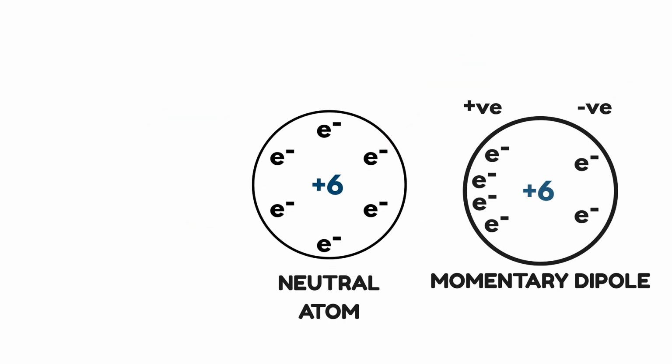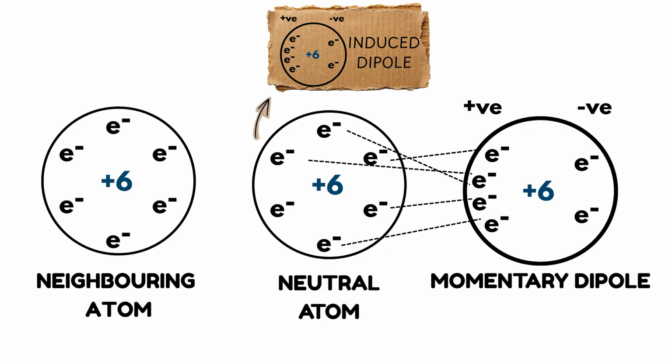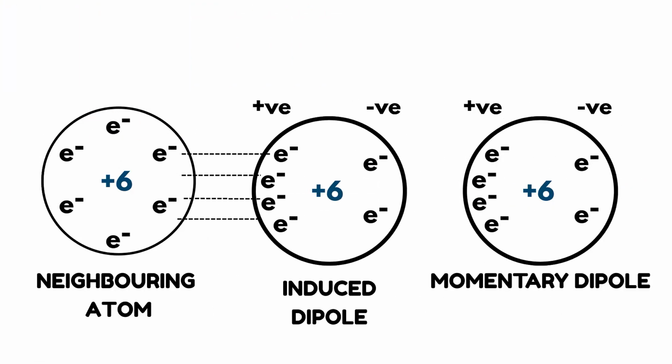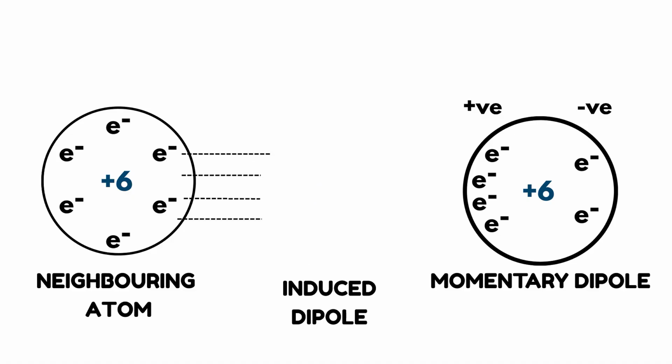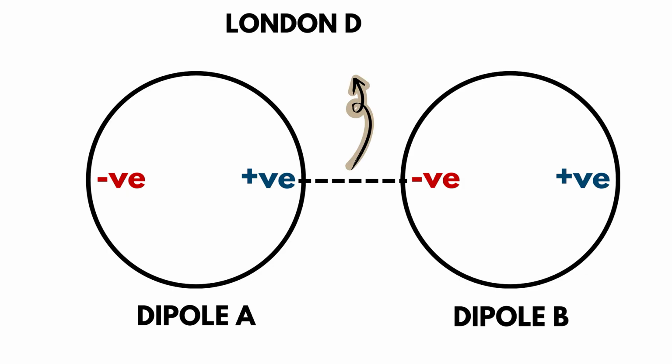time. Next, this momentary dipole can easily cause another neutral, nonpolar atom to turn into a dipole, so it can induce a dipole in a neighboring atom in a similar molecule. For example, we put one neutral atom next to a momentary dipole in the gas phase, then the electrons in the neutral atom will feel a force of attraction, thus the electron cloud will become distorted and accumulate at one side or repel away to the other side according to the partial charge in the momentary dipole next to it. To conclude, the side that has partial positive will feel a force of attraction towards the partial negative charge in the momentary dipole next to it. That force of attraction that connects those two atoms is called London dispersion force.